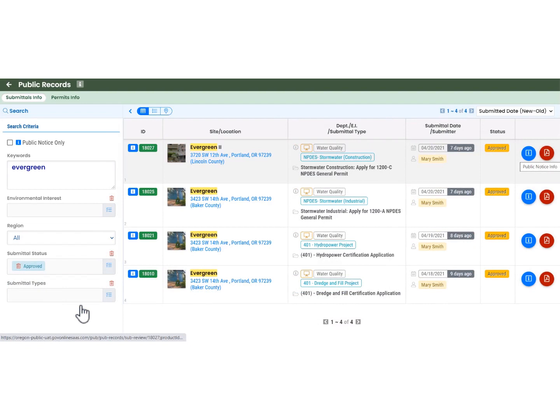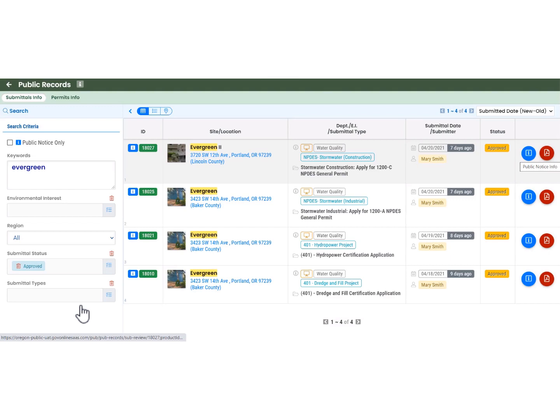In this example, I've limited my search results to those submittals with an approved status. So what information can I find in the results? Right now we're looking at the grid view of the submittal search results.